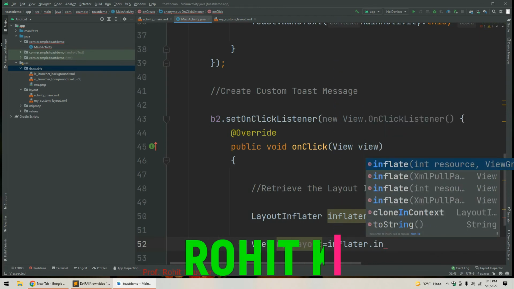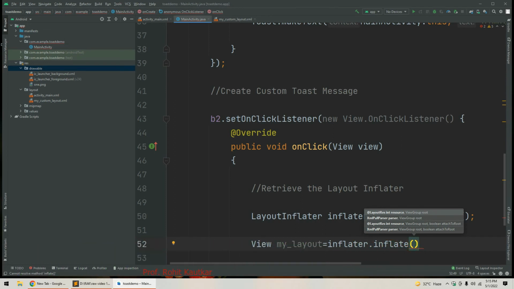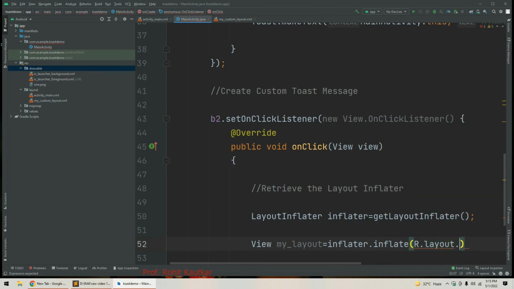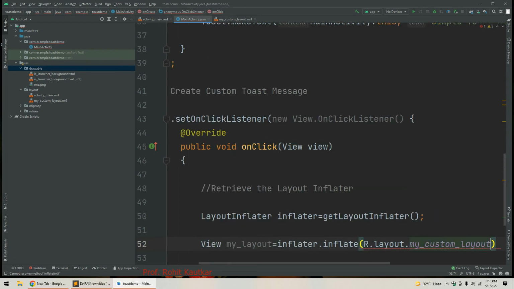inflate, and now here we have to specify two parameters. The first parameter will be the custom layout file which we have created, that is my custom layout, and the second parameter will be the ID of our root element. First we will specify R.layout, and our file name is my custom layout.